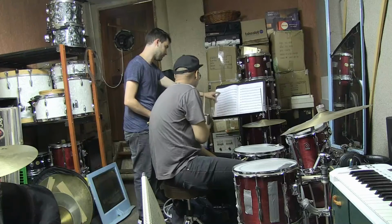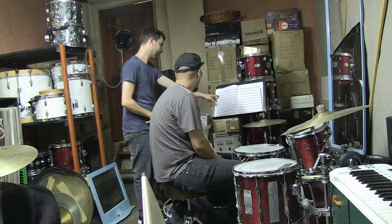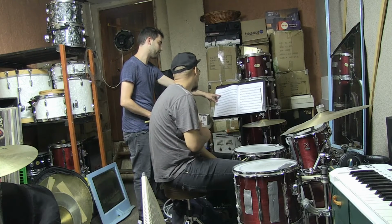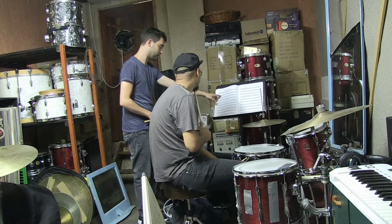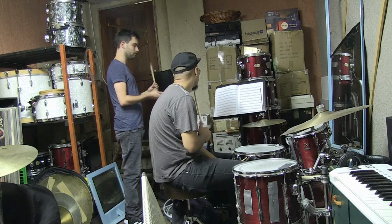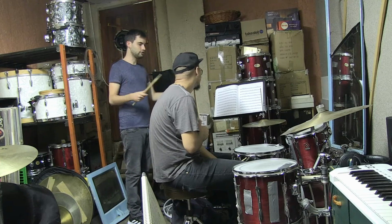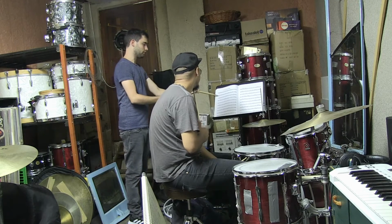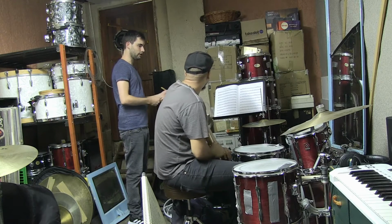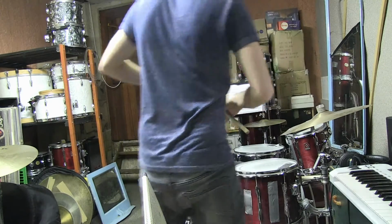Okay, wait. Let me look here. This is written a bit weird. So here we've got a quarter note and then two eighth notes, right? So that's on one. That's on two. And triplets then are the eighth notes. So this is on two. This is written as an and. So okay, 1, 2, and 3. Yeah, but because we're in a swing feel, that gets shifted. So this would be 1, 2, instead of 1, 2, and 3. Well, this makes a lot of sense with the metronome, so just have a listen.